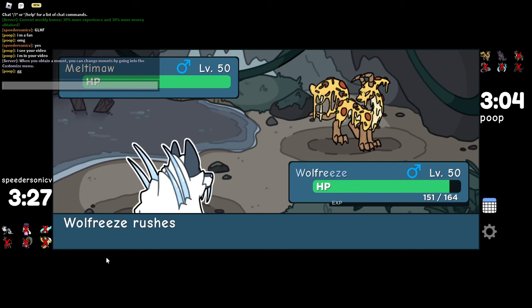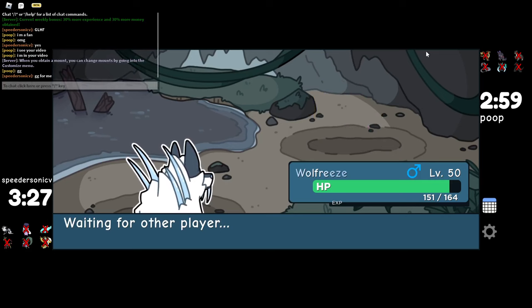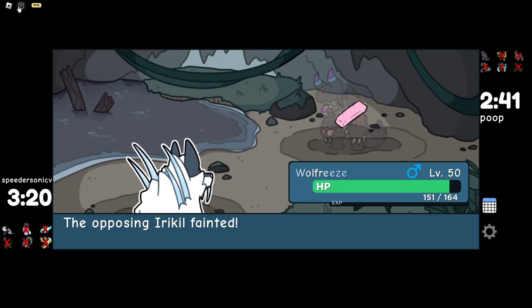GG for me. Good game. Boost my attack. Nice. Nope. Sorry. He wants to win. He didn't earn it. Good game. GG. Good game. You know, again, the weakness of this thing is just priority users, right? That's it.